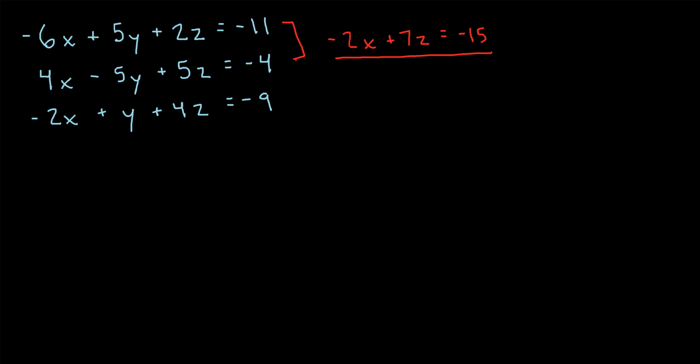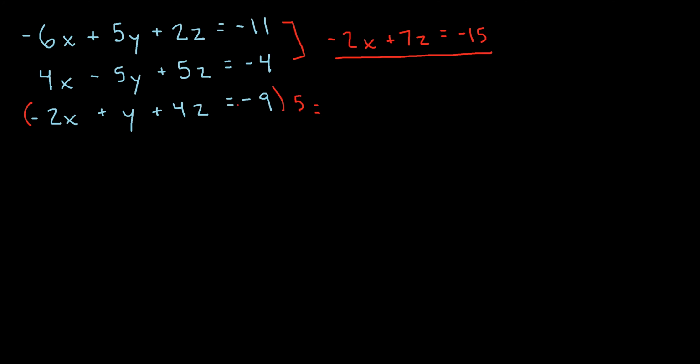Now to get our second equation, we want to make sure that we use this third equation down here because we need to use all three of these equations when we're first reducing to two equations. So if you'll notice, we're trying to get rid of the y's. So if we consider these two equations right here, how could we multiply this third equation by some value to cancel out this y? Well, we'd have to multiply by 5 because that would give us a positive 5y, which could cancel out with that negative 5y. So let's multiply this whole equation by 5.